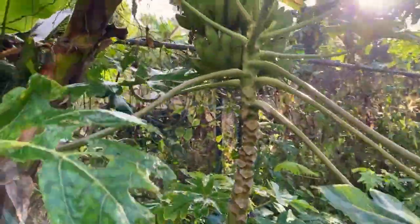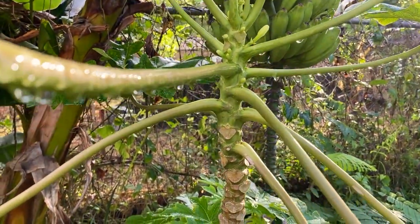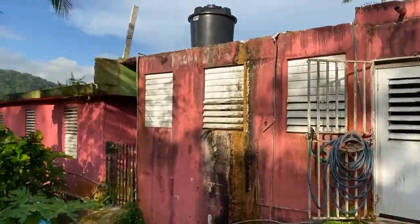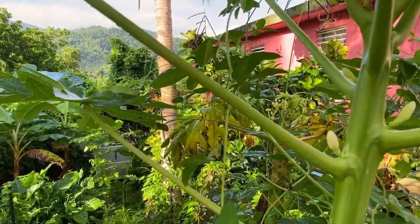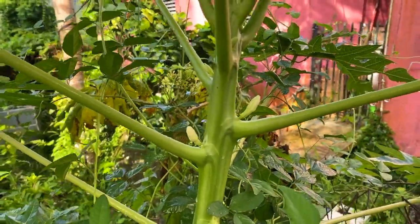Ooh, look at this. It looks like this one might be a female flower, but it's also starting to come out a little bit, and it looks like the other ones are males. So I'm not really sure. These ones are definitely male here. We do have a female right down here that is either about to flower or just finished flowering. Although I'm starting to see some smaller ones there too. So these ones might be also male. So I don't know what it is. I don't know how you can encourage more female papayas. Maybe it's just the males are a little bit more fertile in the seeds. I don't know. I know that papayas are hermaphroditic, so they can have both. They can express both genders sometimes. So yeah, we're just gonna hope and see and hope we get a couple more females in here.